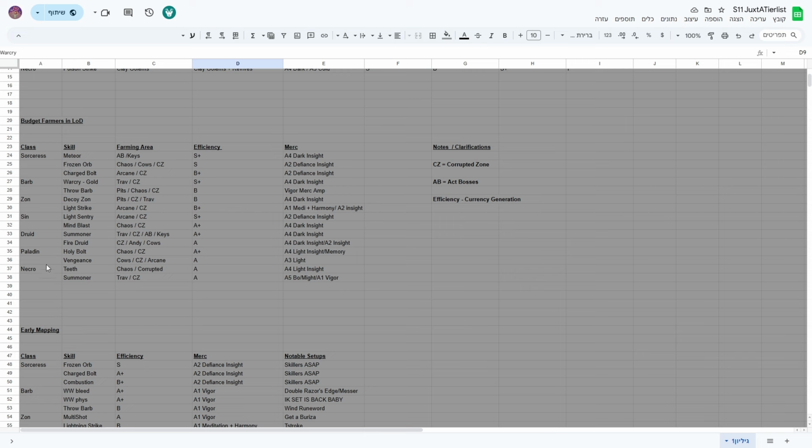There are more skills, like Necro has different builds that you can do, Paladin has different builds you can do, but I chose to give 2 to 3 builds per class. Sorceress, for example, got 3 because I wanted to represent one of each of the skill trees. But for most classes, I think I just chose 2. And the idea is where can you farm? So farming areas. What skill do you use to do it? And what's the efficiency?